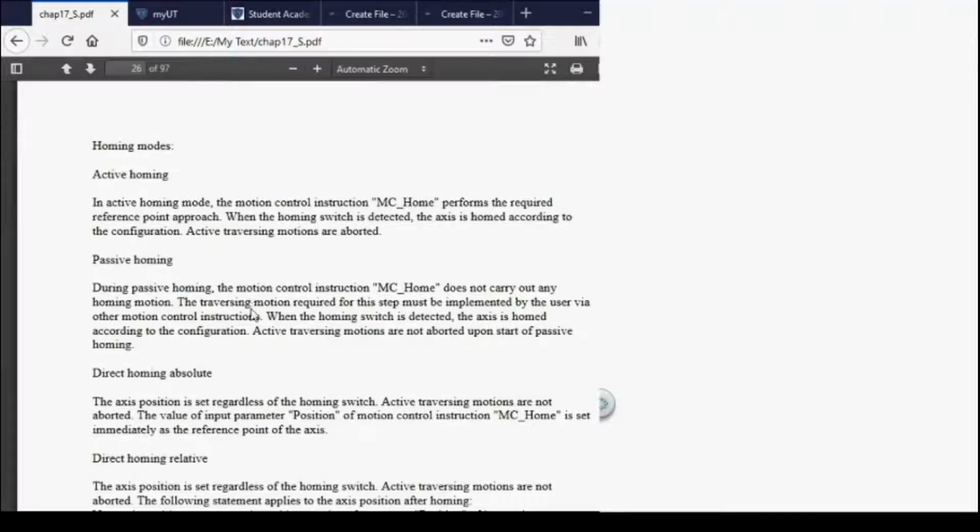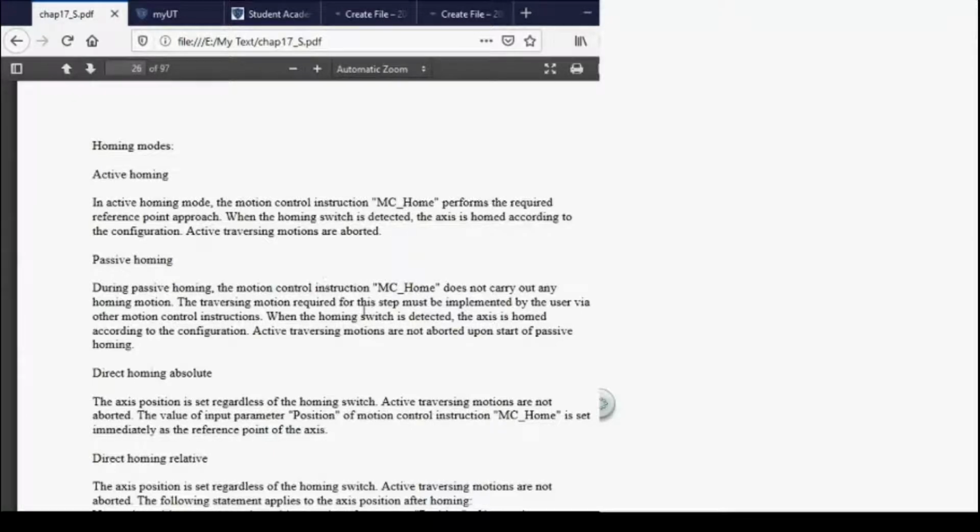In active homing, you would approach a point, and you would actively go back and forth over that point until you got it homed. Passive, you don't carry out any motion control. But you would still establish a zero.